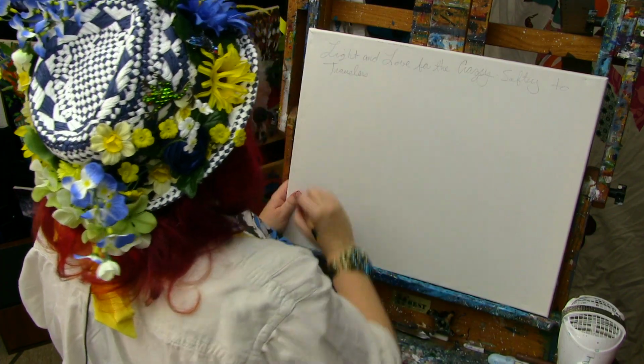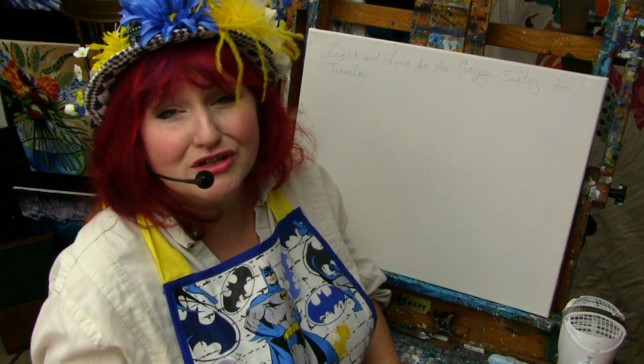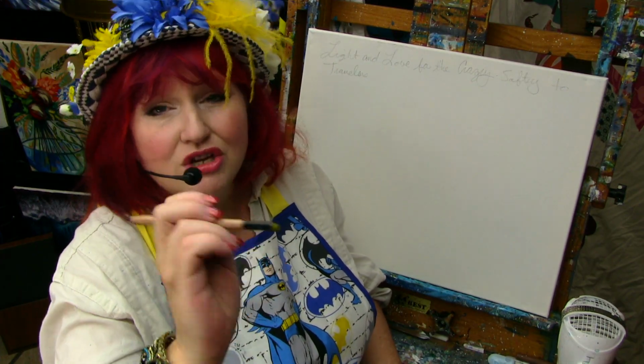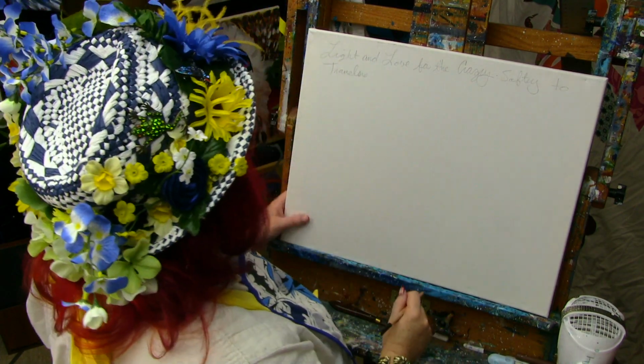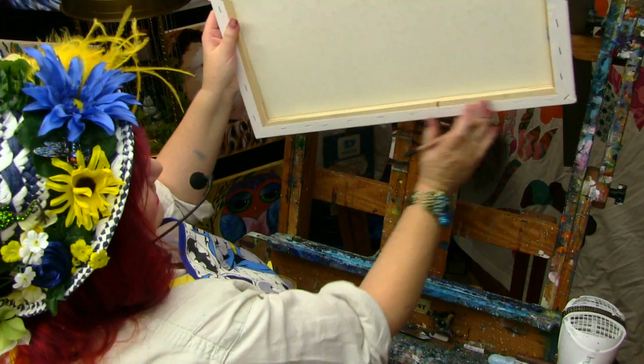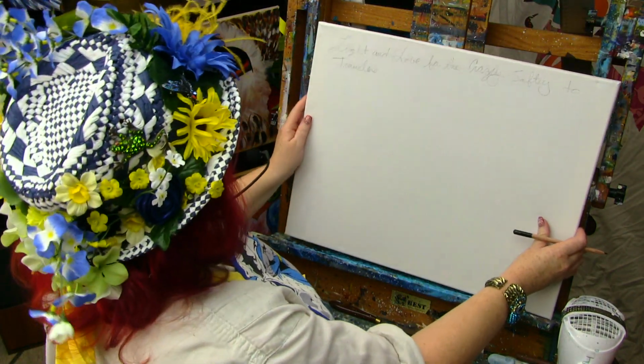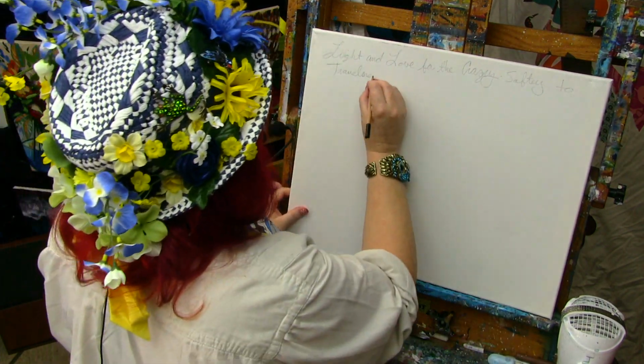That's a wish that we have. I'm writing these in watercolor pencil. Don't do these in pencil or pen because it can bleed through your paint. You can do it in chalk, though. Kids' chalk will work, too. Or you can always write on the back here, and that works, too.